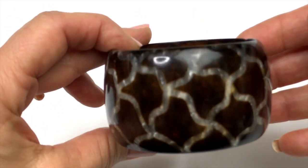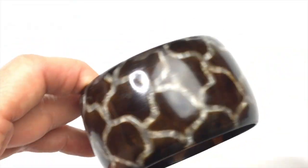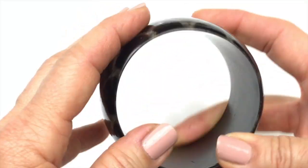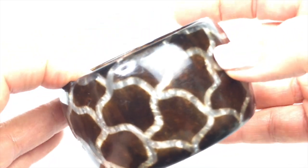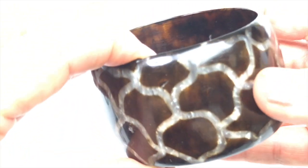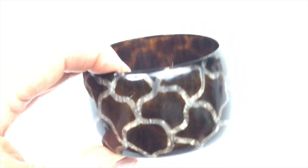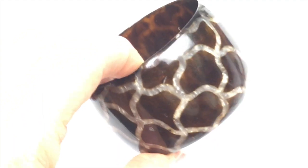The next item coming out here is this brown bangle bracelet. It's got a really cool design and it almost looks like an inlay design. I can't tell if this is plastic or wood. If it is wood, it's got sort of a shellac covering on it and really pretty inlay. Looks like it could even be abalone. This one I might either list online or put in a mystery lot. The mystery lots are all going to have wearable jewelry in them — wearable or resellable if you're a reseller. So this is definitely resellable and it's definitely wearable.